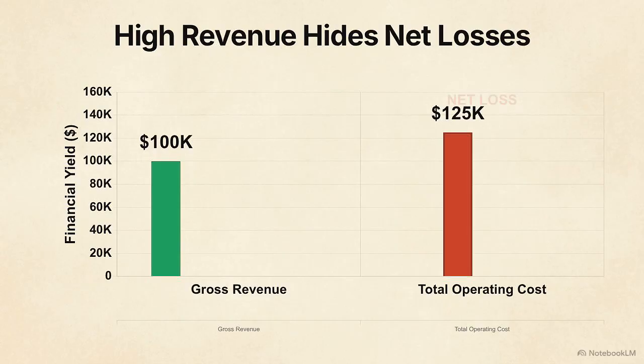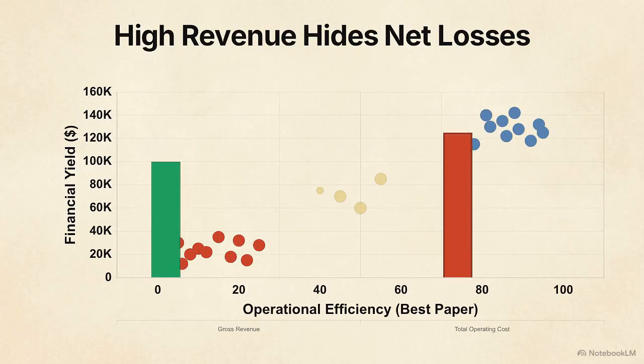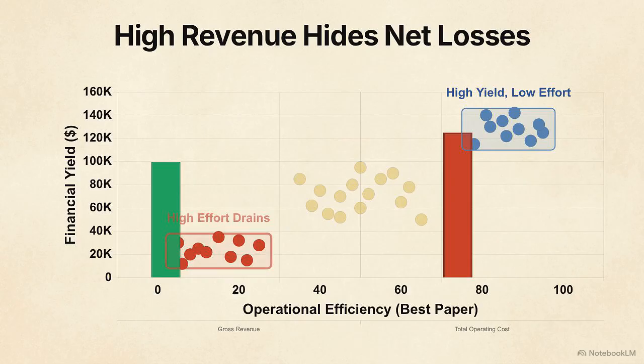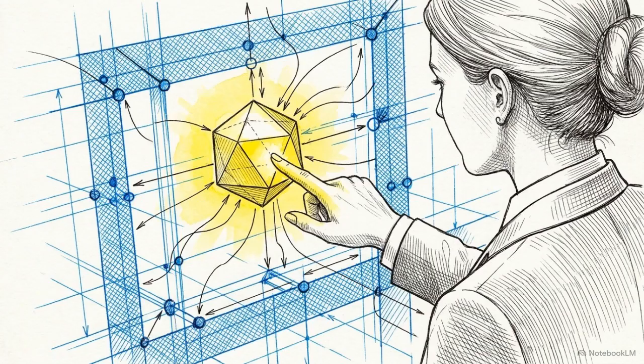The data proves that burning high-level resources on this specific job resulted in a net loss. When the chart morphs to a scatterplot matrix, the data separates the high-margin wins from the losses. We can sharply isolate the clients providing the best paper in the top right quadrant, the high-yield, low-effort wins, far away from the high-effort drains trapped at the bottom left. Mapping these specific variables allows leadership to pinpoint exactly which operational efforts produce the strongest results.